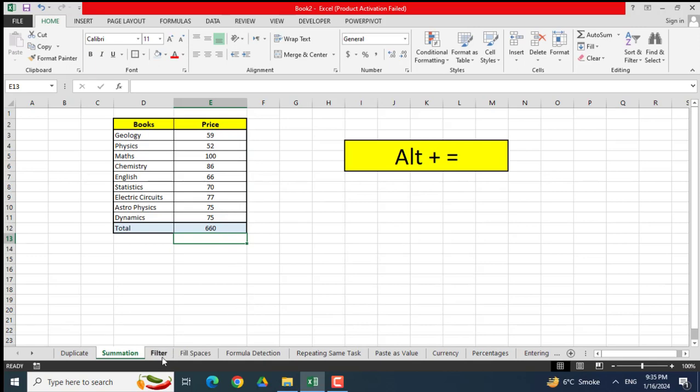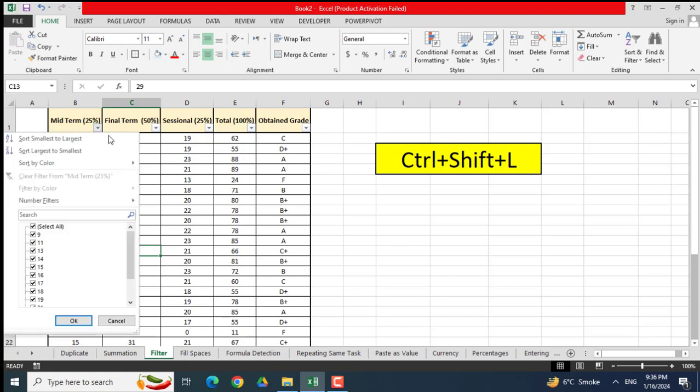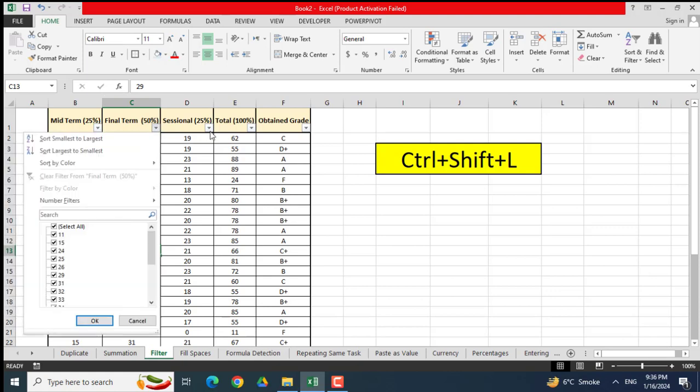Now checking the filter one. So how can we apply a filter using Ctrl+Shift+L. So here, for example, clicking any cell, and now Ctrl+Shift+L, you can see that filters have been applied on different columns.